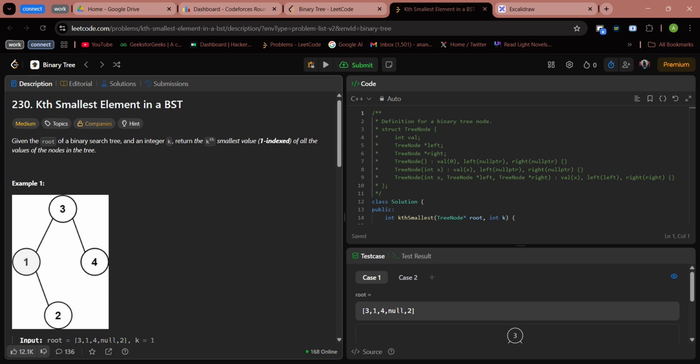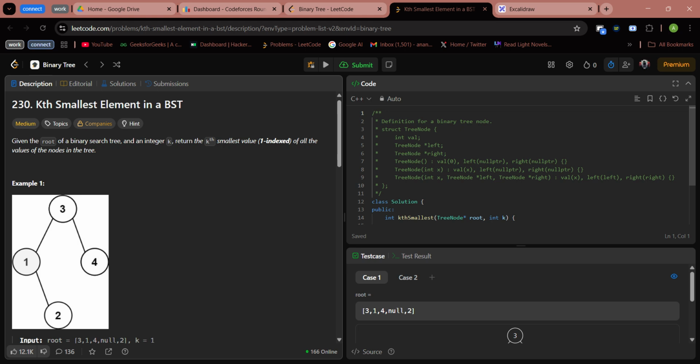Okay, kth smallest value in a BST. How can I solve this question in a better way? In order traversal is good, it's definitely good.